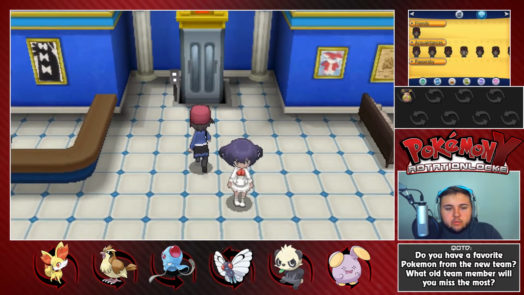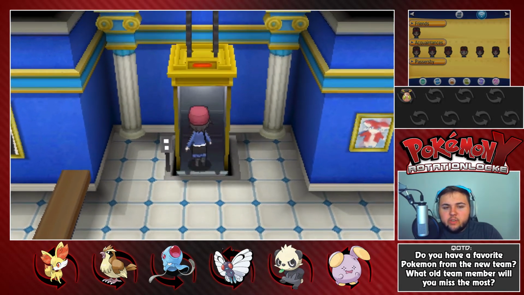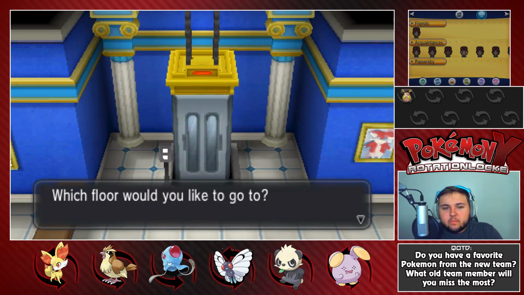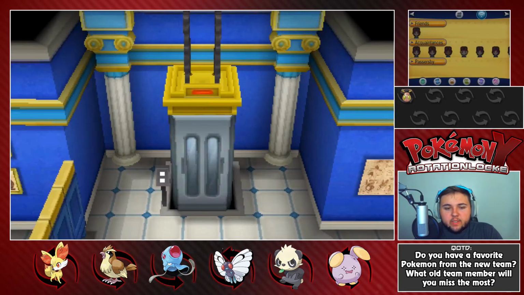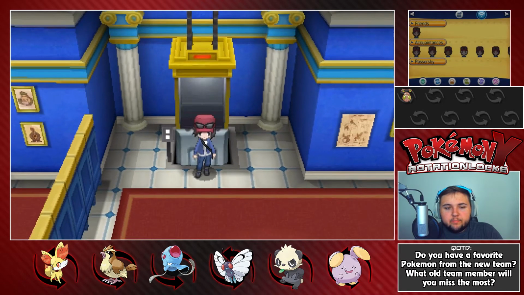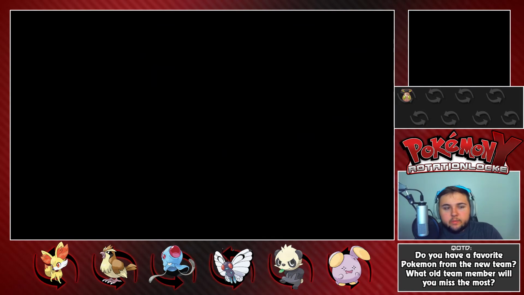I mean, sure. Sure. Isn't there items actually around this lab? I think there is. Third floor. It's a weird elevator. It's like exposed and everything. It's just very weird to me. Very weird.